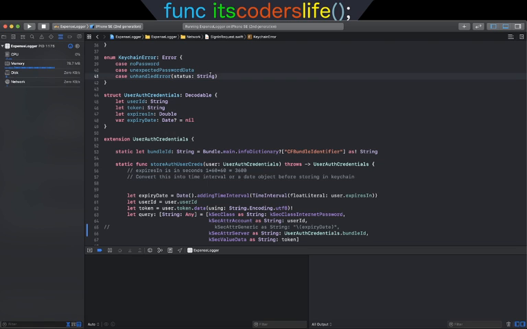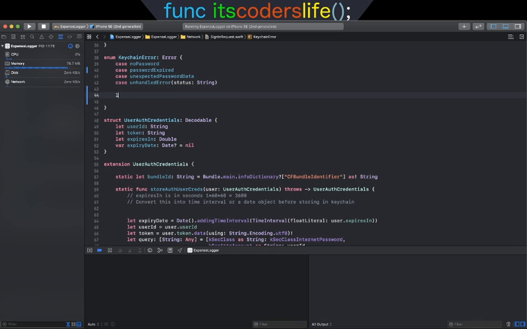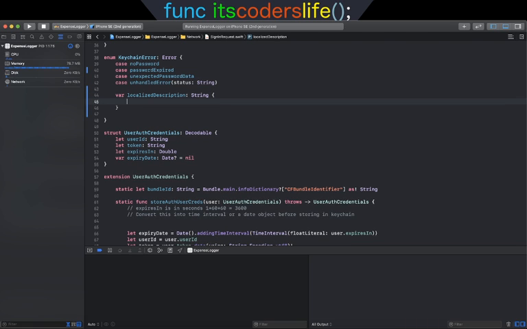So, no password, unexpected password. Password expired, and we can have localized string description.